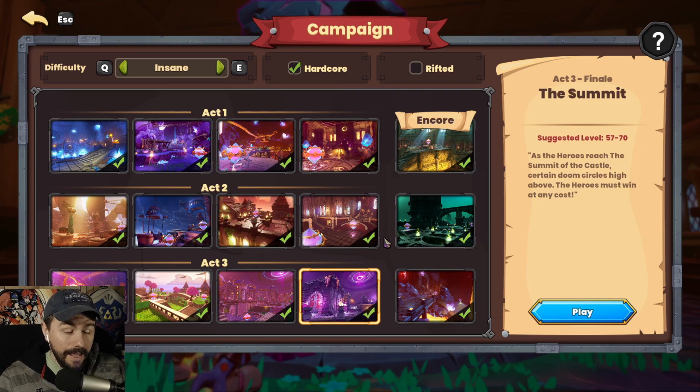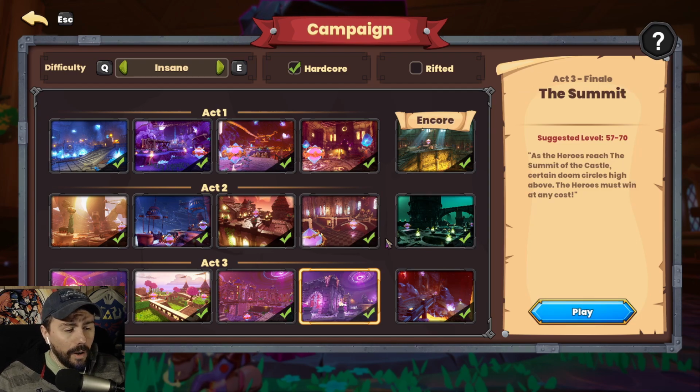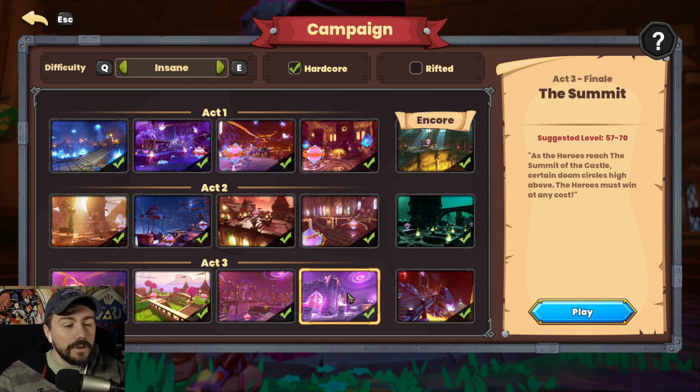So running these again is a great idea if you have empty slots on any of your heroes for accessories. During my Insane campaign run, Throne Room got me about 500,000 XP, while Summit got me 1,000,000, so Summit's going to be the clear winner there for XP, and my full run of Glitterhelm actually got me 630k or so XP, so the Summit is the clear winner for pure XP.